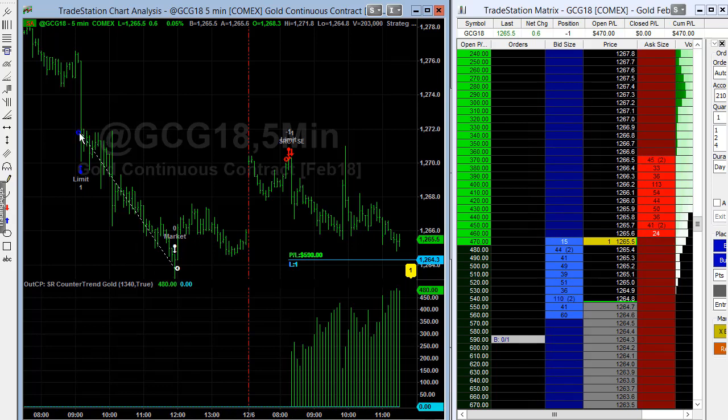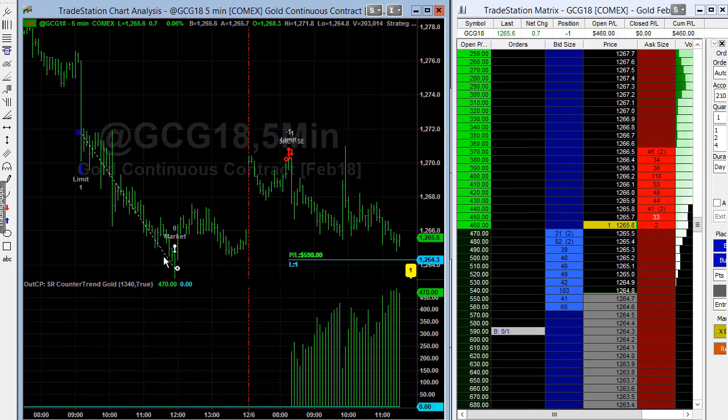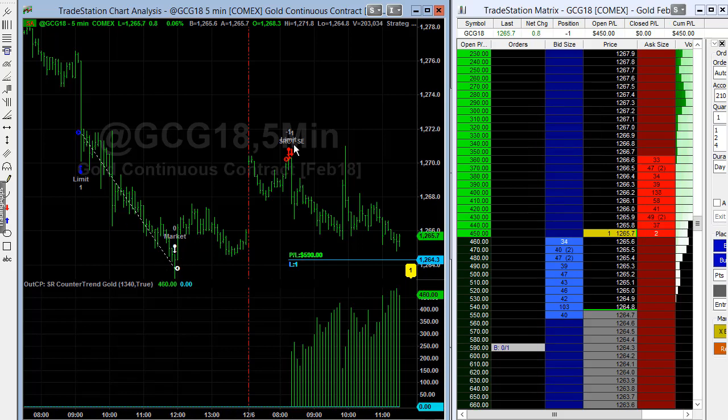And so some people get confused. They think, well, why does this show a trade on SR counter trend? I don't see the signal. Where did it go? Well, that was a different strategy. That's a bubble fill for a different strategy. So you have to keep straight the difference between the bubble fills and the actual trade signals and the chart you're looking at. If you have the bubble fills turned on, it's going to show all the trades in that market for all strategies that are in that account, even though you may not get the trade signal that shows up. So that is the explanation for that.